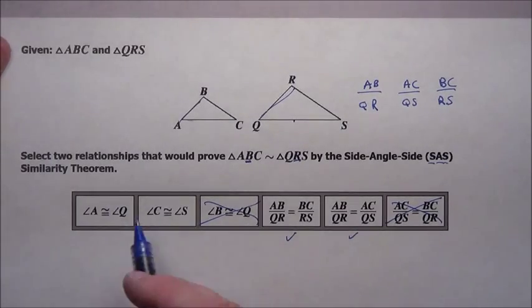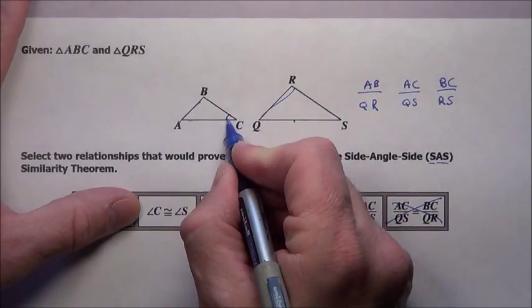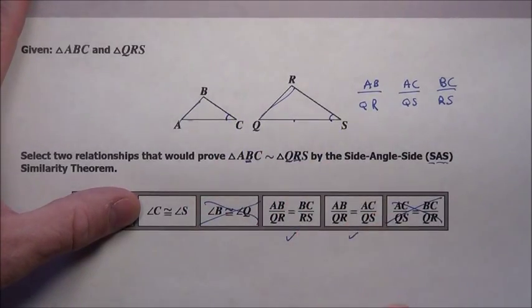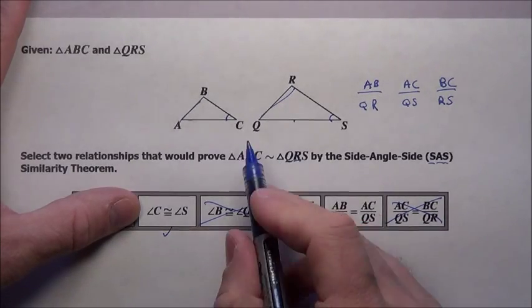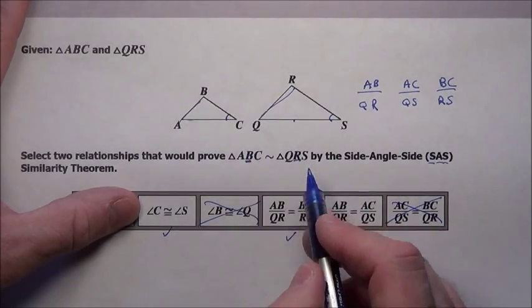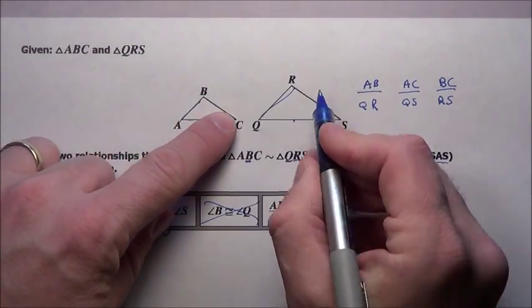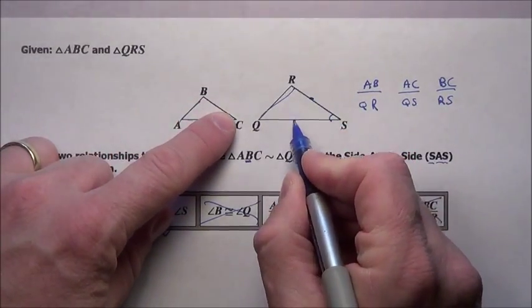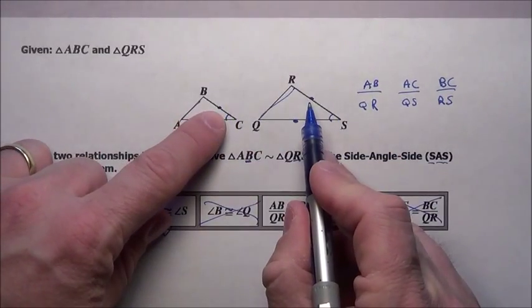Now, if I want to use, let's say I want to use C to S. Let's say I want to use this guy and this guy matching. Okay, so let's say I want to use this guy. Check, check. Okay, if I want that, that's going to mean, since I want to do it by side-angle-side, I got the angles here.